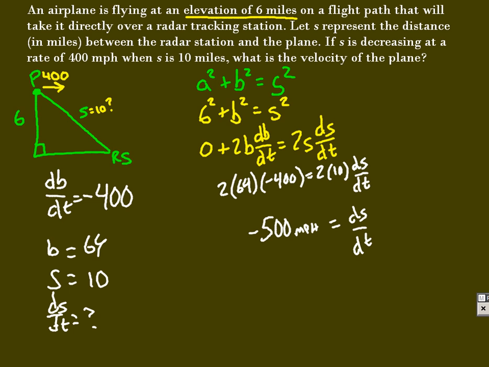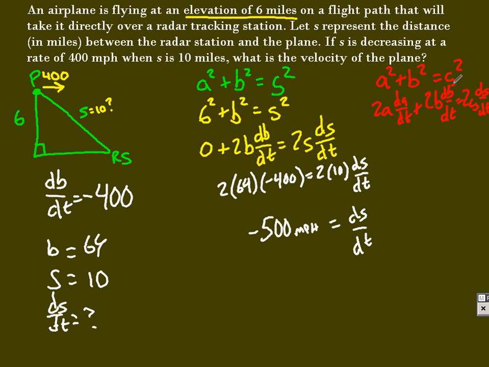Okay? Now the reason I said at the beginning that we could plug this right in, say you didn't realize that, and we went from the beginning with this, and you would have done 2a dA dt plus 2b dB dt would equal 2c, or 2s ds dt. I did it again, s.